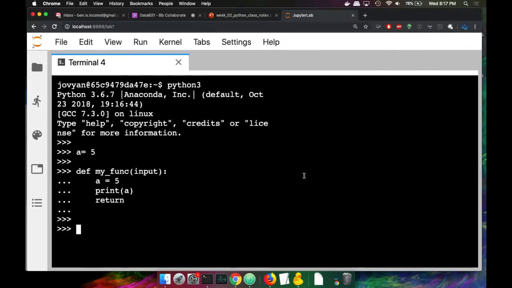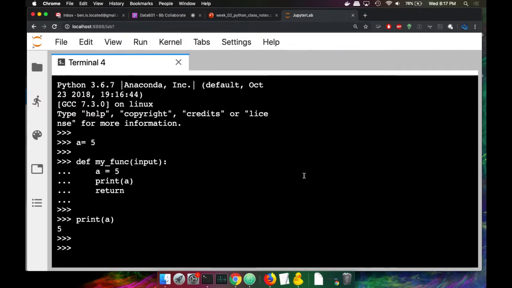Okay, so now you can see I've switched from these triple dots to these triple arrows. It means I was writing something that had indentation. So all of this code you can think of as being associated with this one line, even though it's on multiple lines. But here, all of this is one snippet of code. So question to you. Now if I print a, I totally missed the point on what I was trying to do.